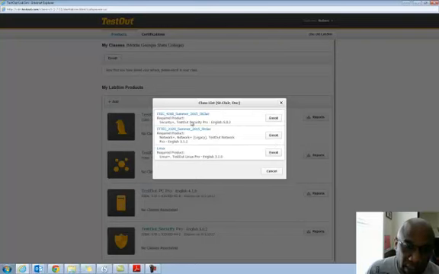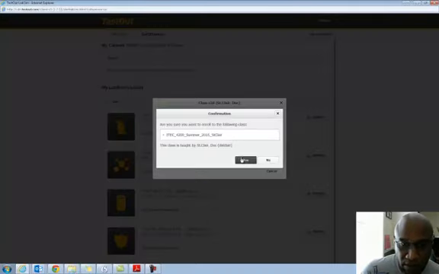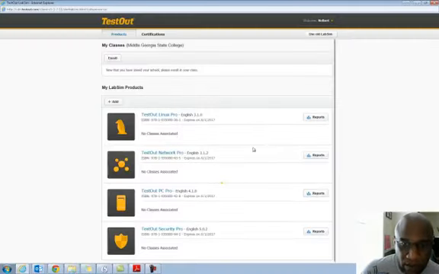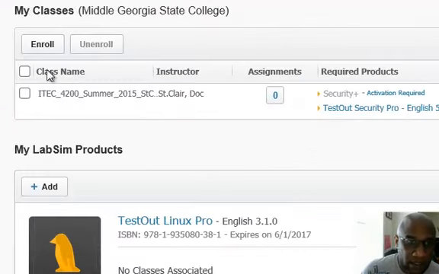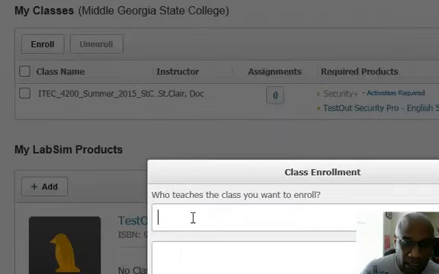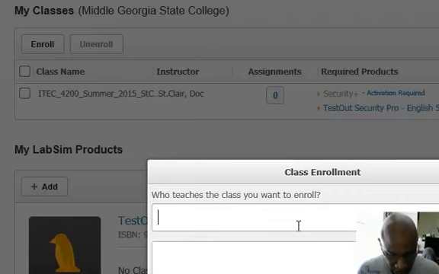These are the courses here. Please choose the appropriate course. Remember, whatever product you pay for is what you're going to get. So go ahead and you can click enrolled. I'm going to click enrolled in both of them. See right here, it's in this here. I'm going to enroll myself in both of the classes so I can show y'all how this works.